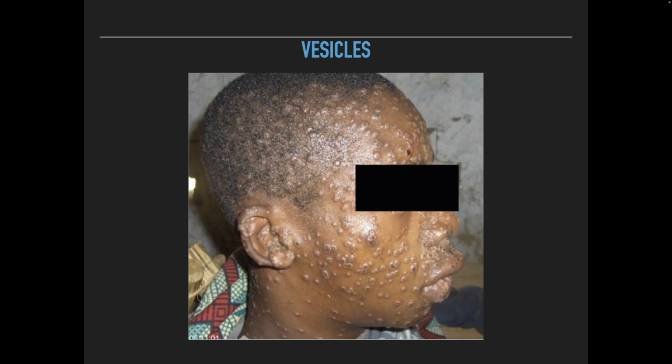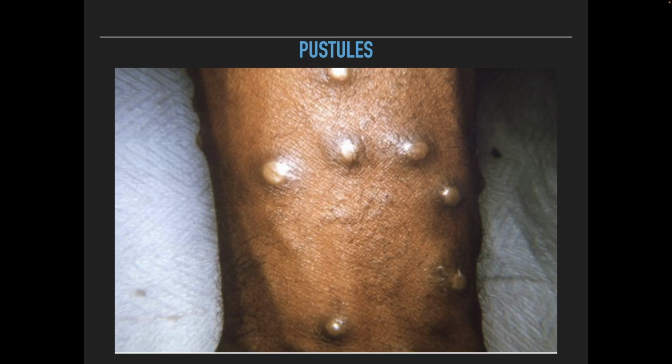This is obviously a severe case. It's likely this individual had a severe immunocompromise, leading to this virus spreading out of control. Finally, once it's filled with this clear fluid, it'll become a pustule, where dead white blood cells create this yellowish color. So this yellowish fluid is filling up, and they're all at the same stage once again. This is actually a case of a patient with smallpox, but the teaching is the same, where they're all at the same stage, developing and evolving together.